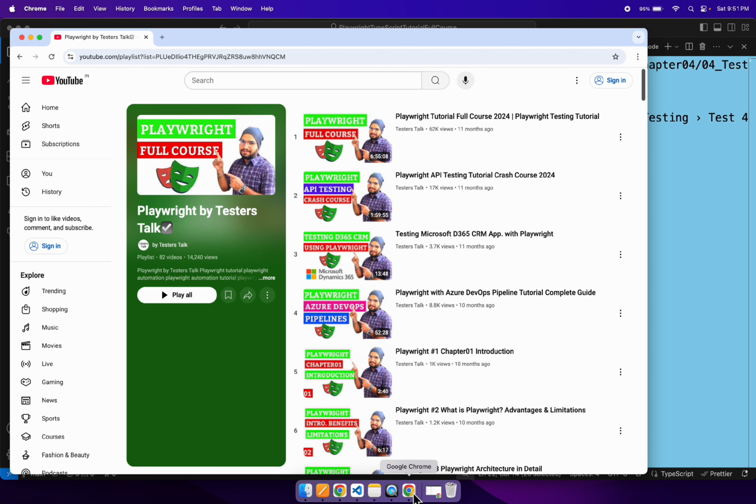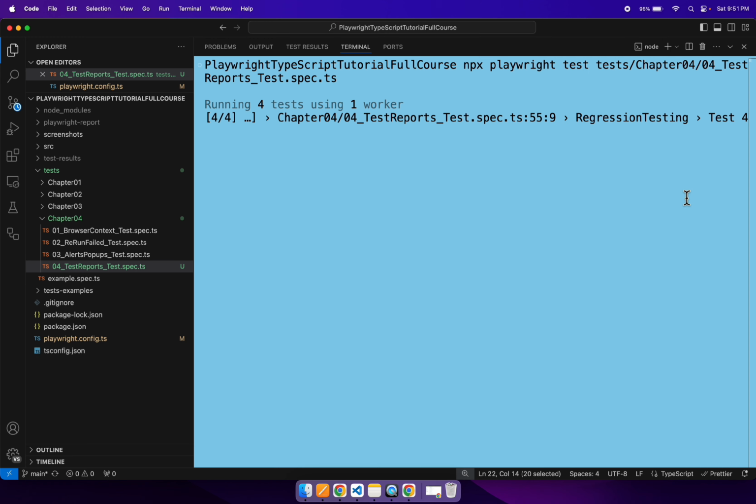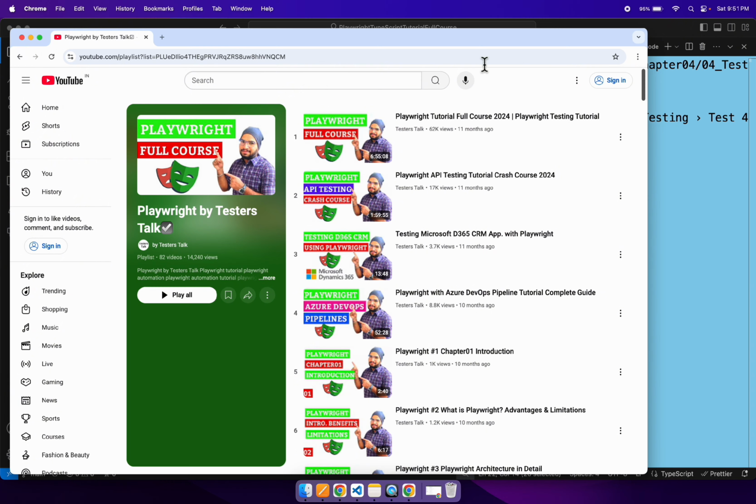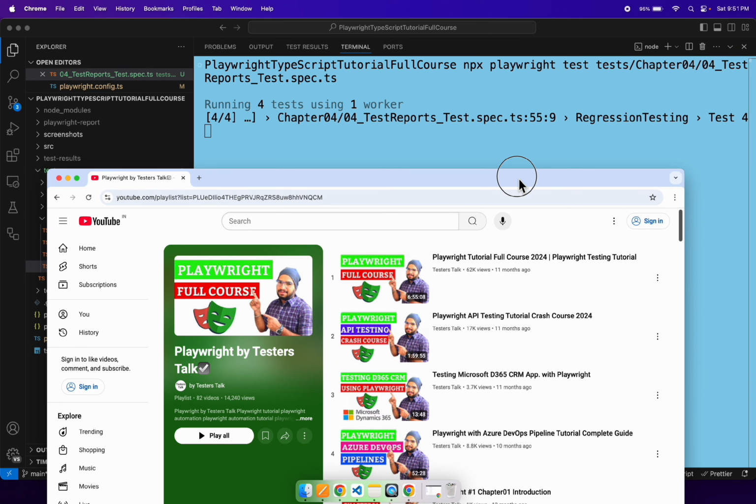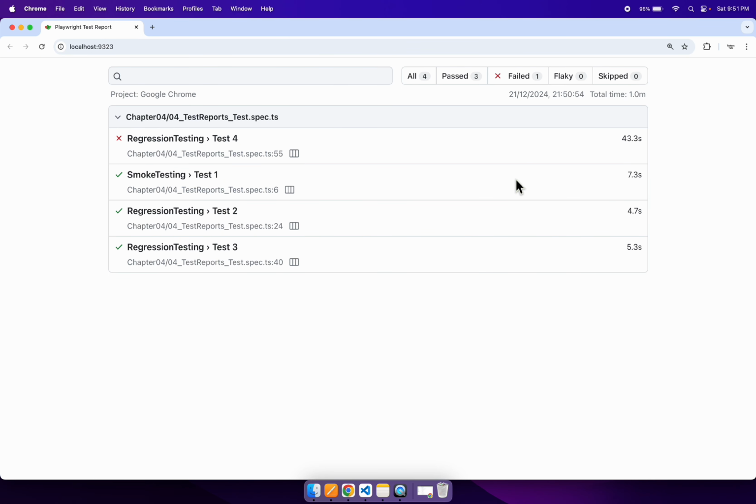So let's wait for some time. It will take a few seconds, and then it is going to generate the test execution reports. It is going to generate both the HTML report as well as the JSON test report.